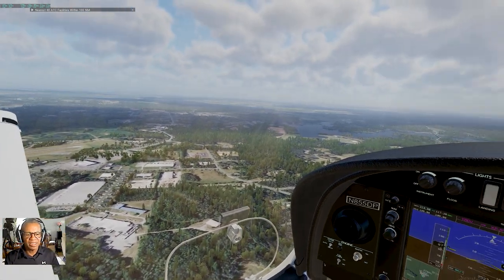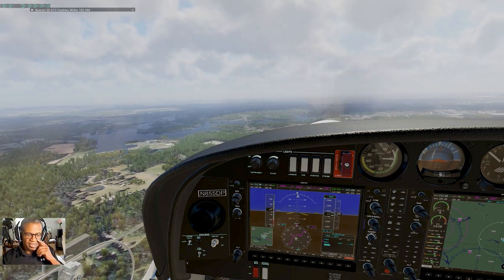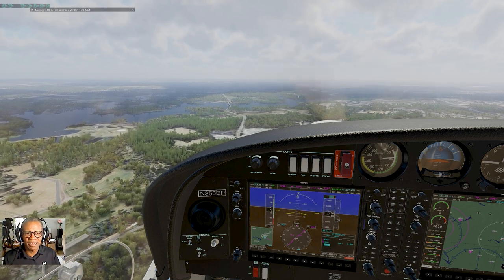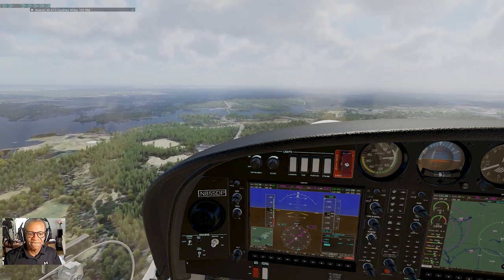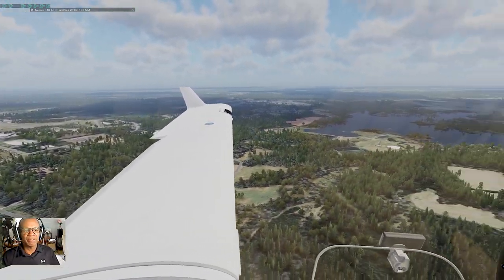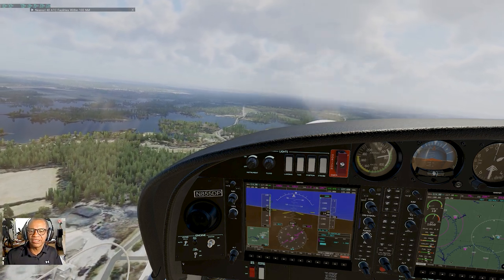Okay, I'm abeam. So I'm going to drop my first notch of flaps. Now normally I would look for 500 feet, but I climbed up a little bit higher than I should have, so I'm gonna look for about 700 feet on my descent here. All right, so let's see if I'm 45. I'm just about 45. So just before I get to the water, I'm gonna turn in. Okay, so I'm good here.